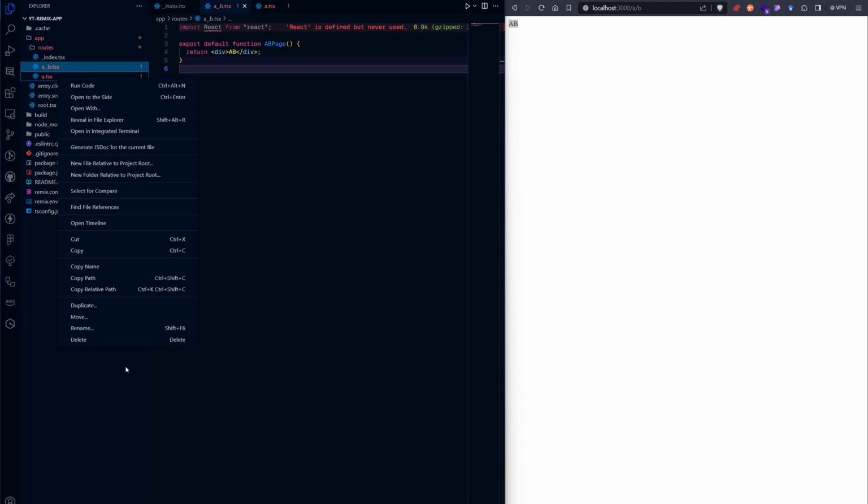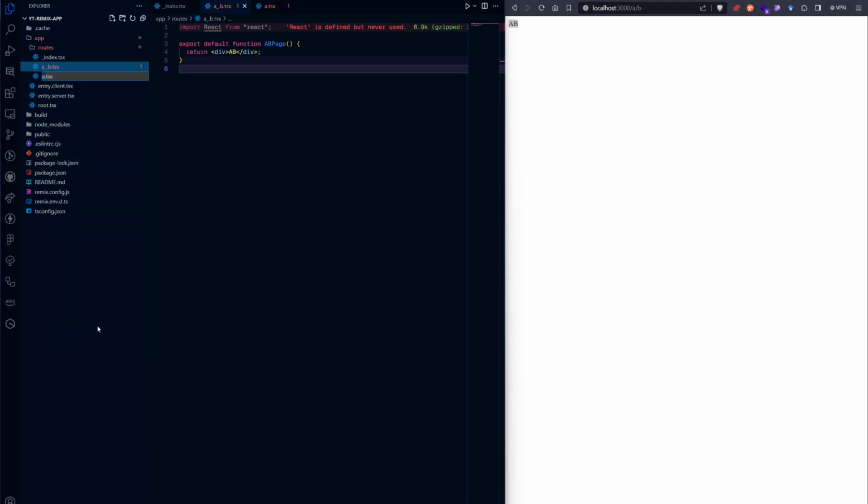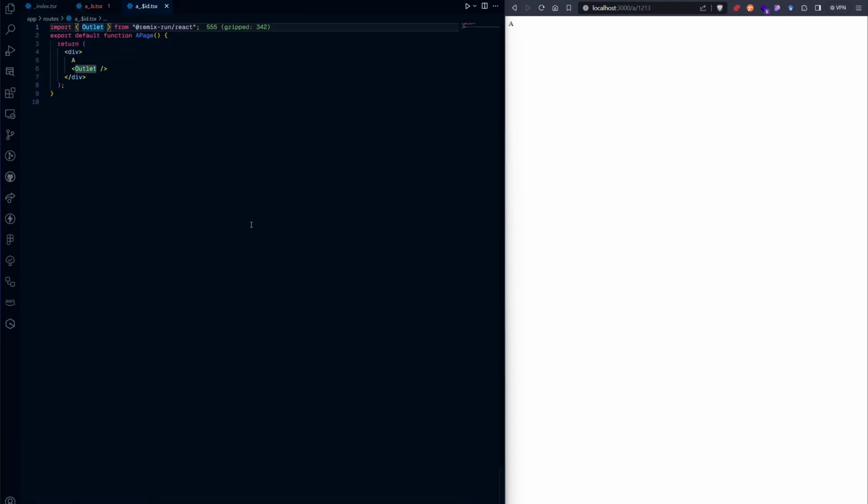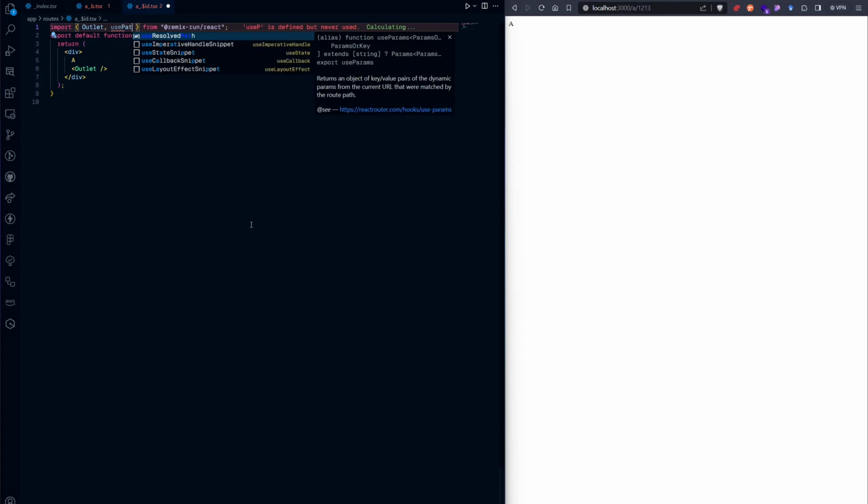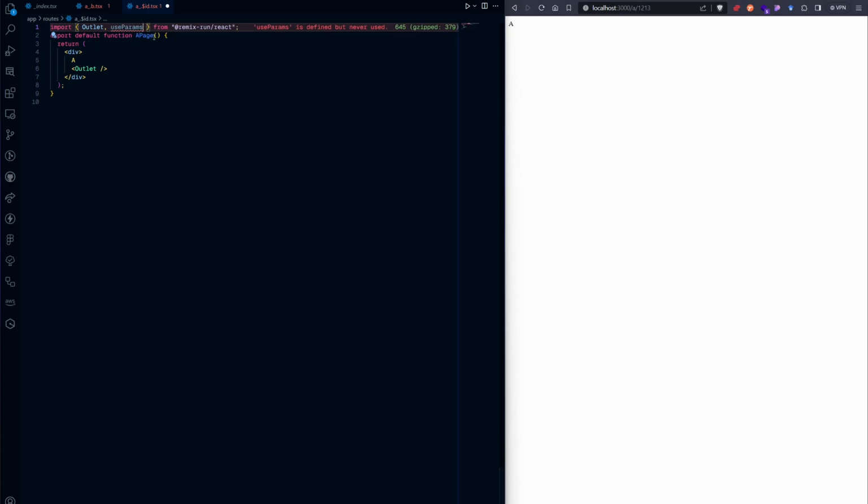Now, as far as dynamic routes go, in order to create a dynamic route, all I have to do is just put an underscore here so that it's not a nested layout, and then $id.tsx. Now to get access to the ID from the URL, all I have to do is import the useParams hook.